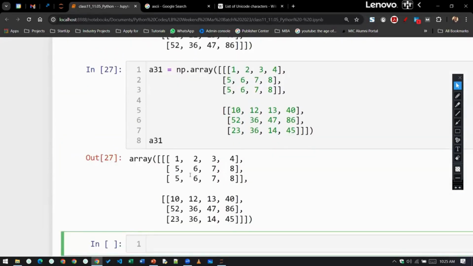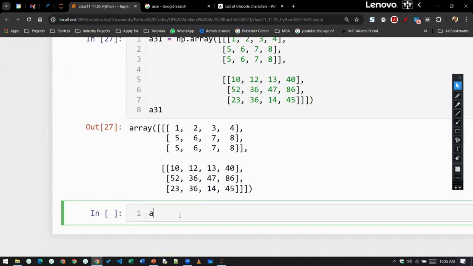If I run this, class, you can see. Now if I say A31.shape.